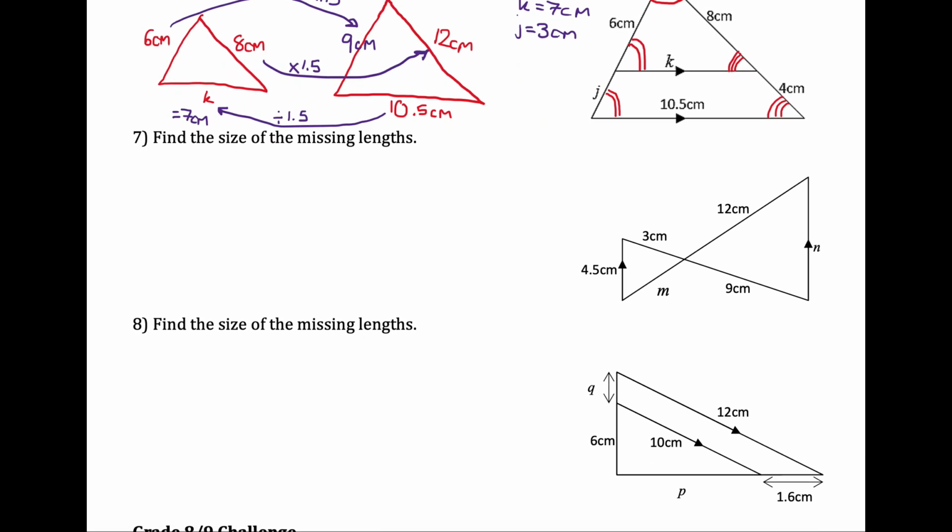Okay, number 7, another way to represent similar shapes. How do we know that these two triangles are similar? Well, what do we know about these two angles? They're vertically opposite. Okay, therefore they're equal. This line is parallel to this one, which means that these two angles are alternate angles, and alternate angles are equal. And similarly, these angles here are alternate as well, so they're equal too. So just another way to show that these two shapes are similar without even telling you in the question.